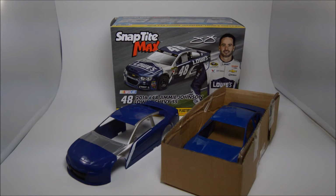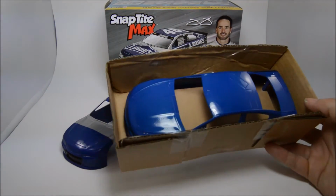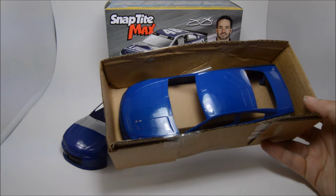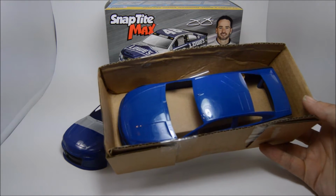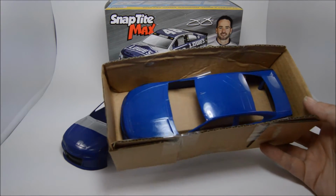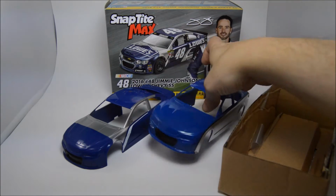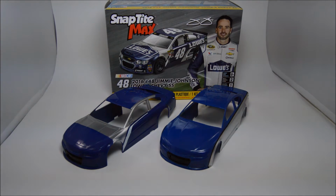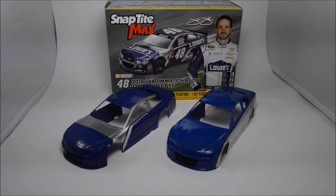Okay, we're going to get started with the bodies here. And as you can see, one thing I want to point out is that Revell put the bodies in a protective cardboard sleeve. I guess it's a nice touch if you want to protect the crappily painted bodies. Revell did not do that with the Fusion kits, so it's interesting why they decided to do that with the Chevy kits.